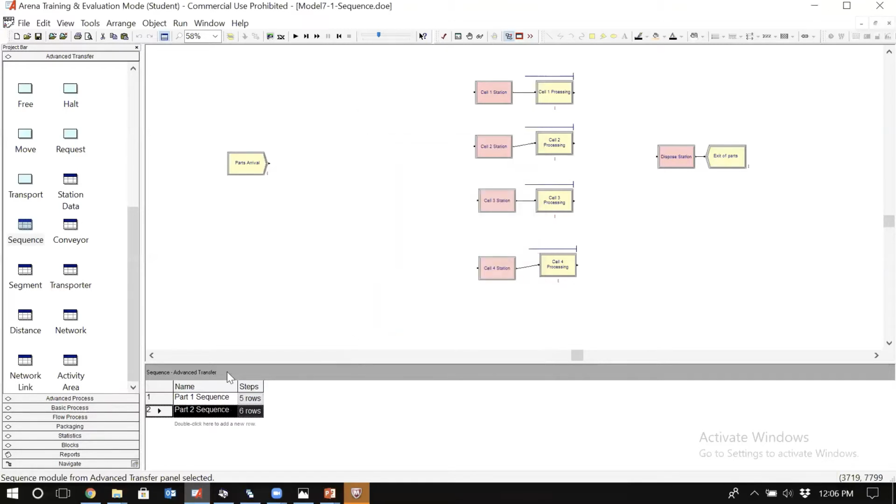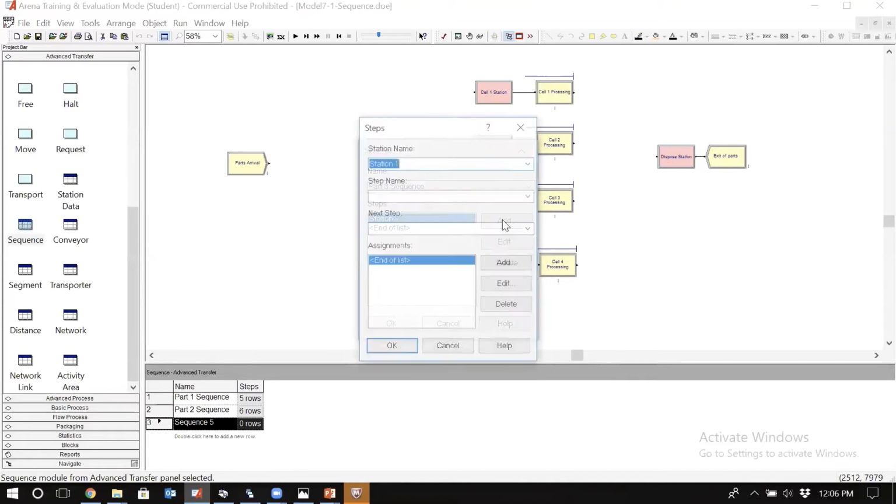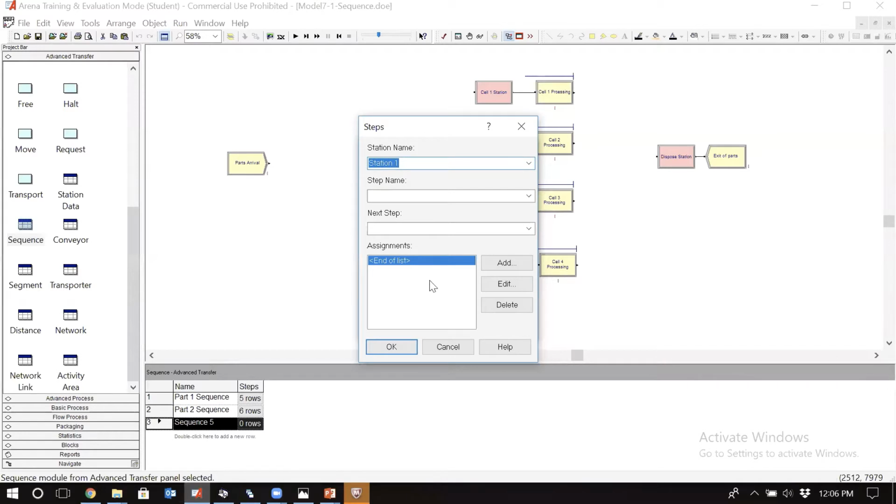That's okay. And then one last sequence for part 3. And here we have 2, 1, 3. This is a short sequence. Station 2.